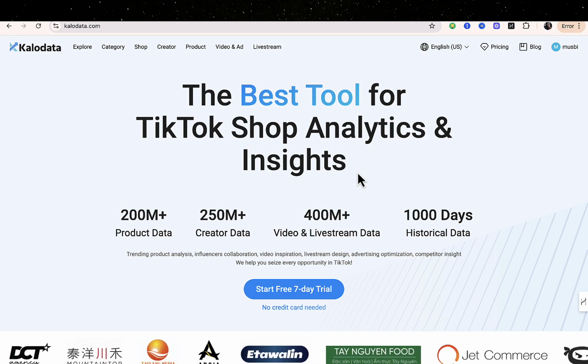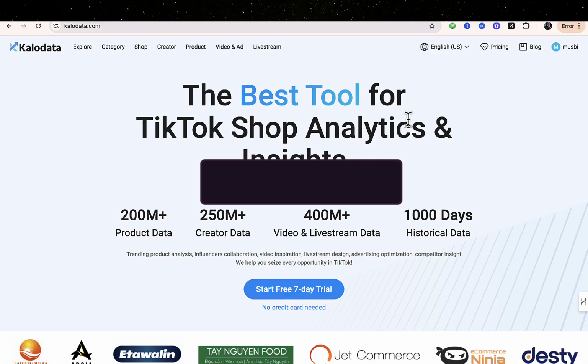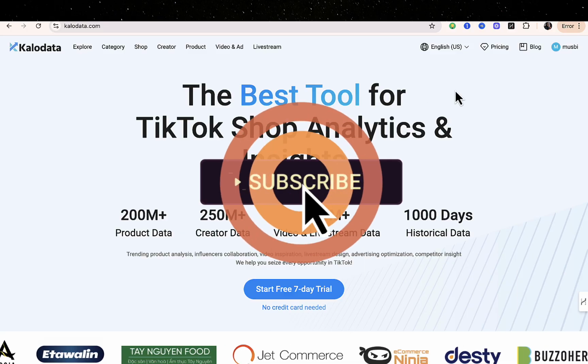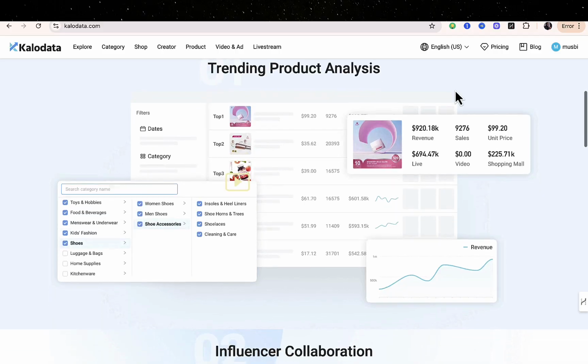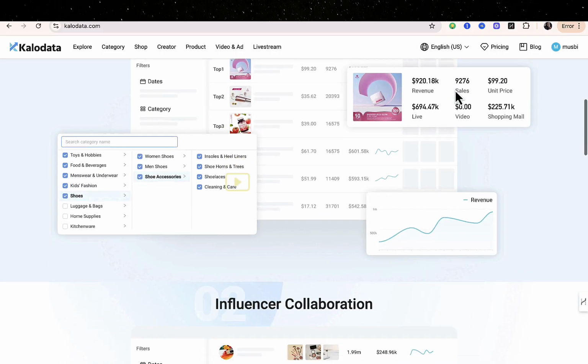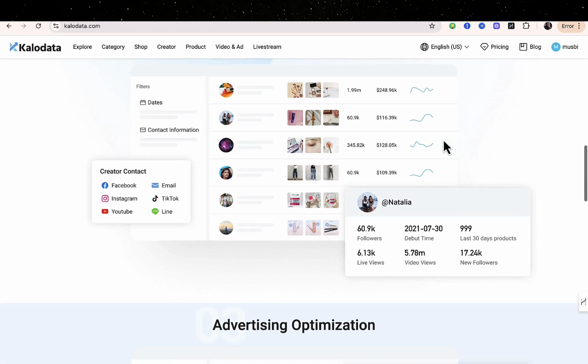Right, so I'll be looking into the pricing first before we proceed to the next one, because I think that's much more important. This is the Kalodata official website homepage, as you can see right here. These tools have helped a lot of people to increase their sales and business.